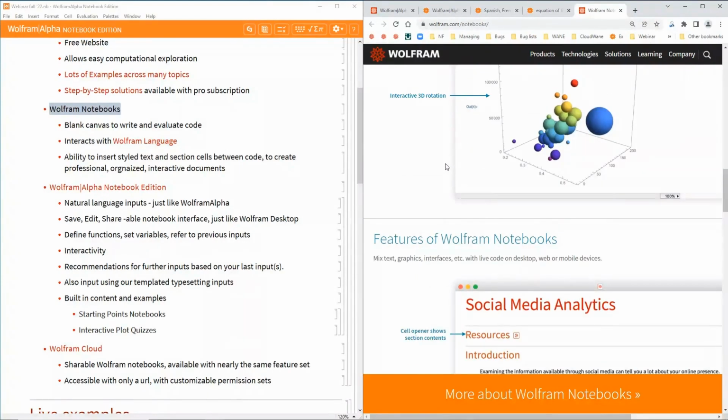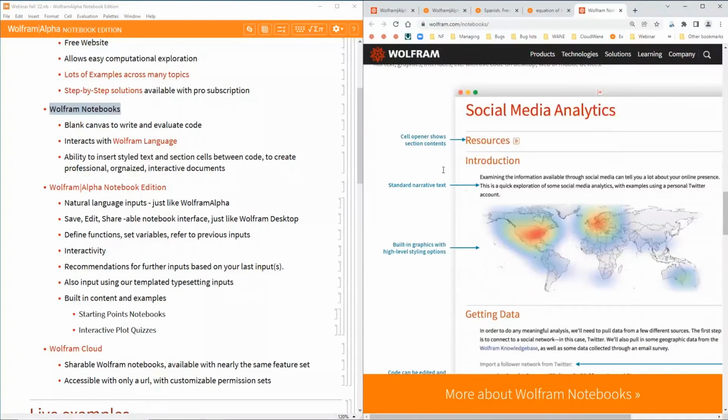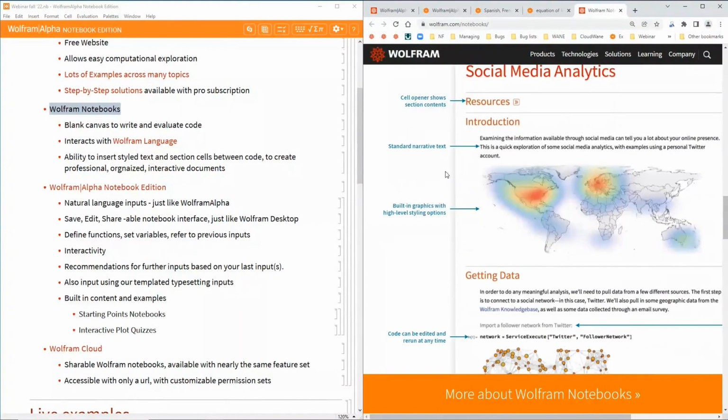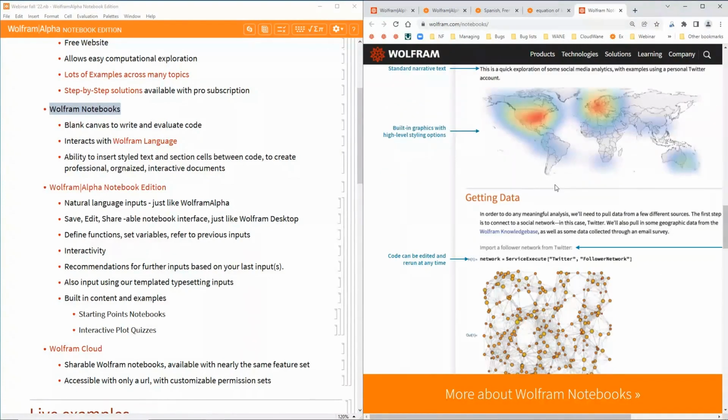Traditional Wolfram notebooks, whether in the desktop or cloud environment, use the Wolfram language as the core method of interaction. This allows for everything from performing simple computations to writing elaborate executable programs. However, most students and honestly most teachers are unfamiliar or unwilling to be made familiar with programming languages. Hence, we've come up with Wolfram Alpha Notebook Edition.